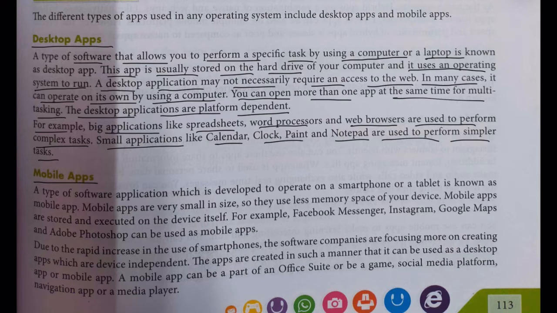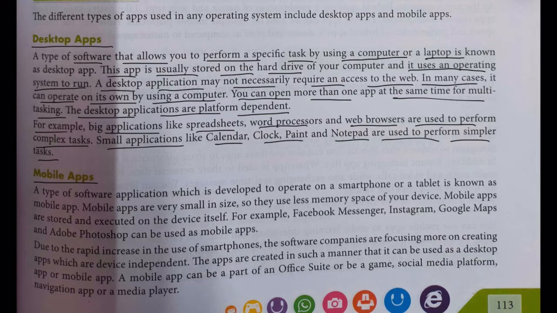In that case, there are versions available of those applications present on your computer that you can use on your mobile phone. Or maybe there can be a new type of application which is suitable only for when you are moving, or I can also say when you are mobile, right?